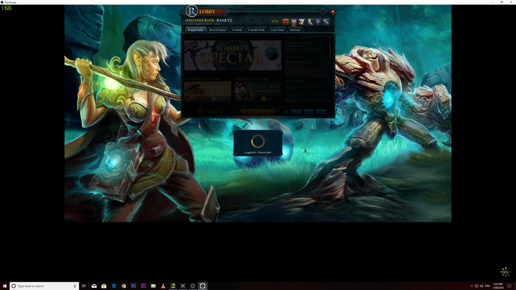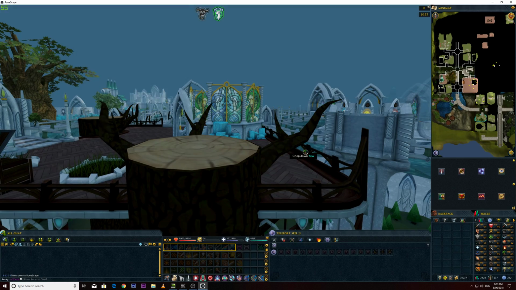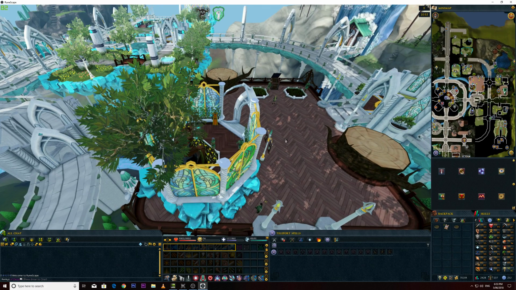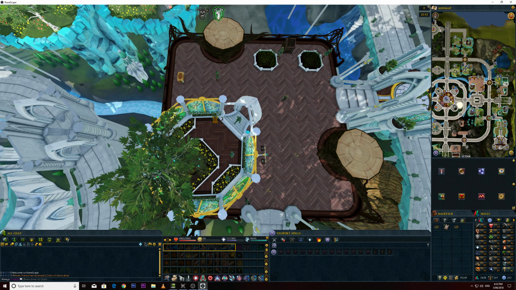Just going to pick one of my favorite worlds. And we should see a change if everything worked out. We're already seeing the FPS go up even more. It should drop down to 80 as soon as I position the camera how I normally have it when I play. Start doing something. So we're sitting around. It's a little bit difficult to see, but it's about like 83, 86, 85. It's around the low to mid 80s, it appears.